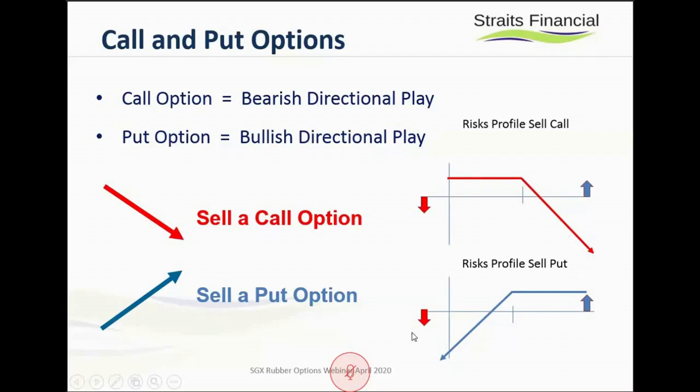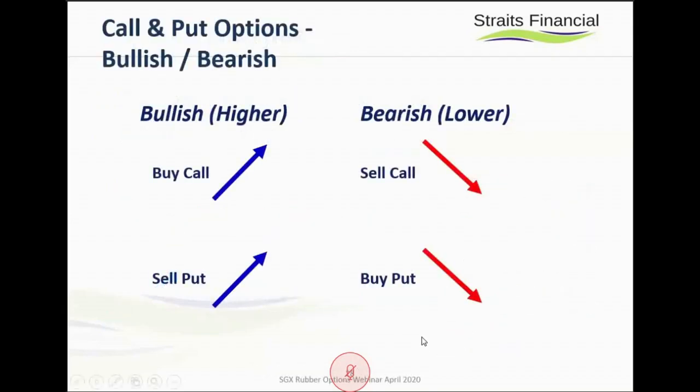All right? Similarly, when you sell a put option, you are expecting the market to go up. If the market goes up on the right-hand side, you happily enjoy collecting the premium. That is your maximum profit. But should the market go down on the left-hand side, your risk is unlimited. So in other words, in options, if you expect the market to go up, you buy a call option. The person who sells you the call option expects the market to go down or not go up.